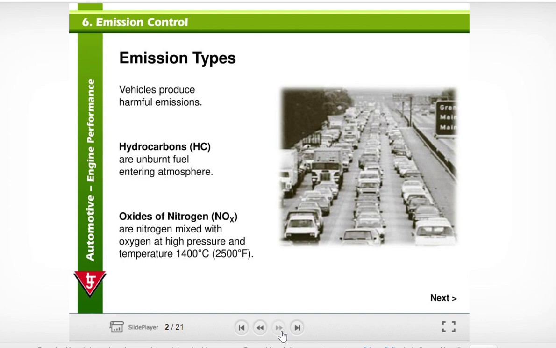Secondly, you realize that air comprises about 79% nitrogen, whereas 21% is the oxygen that we use for combustion. So oxides of nitrogen are also created, especially when there is high heat or when the engine is burning a lean mixture. Oxides of nitrogen are very irritant to the eyes, and they also damage the environment, causing pollution.